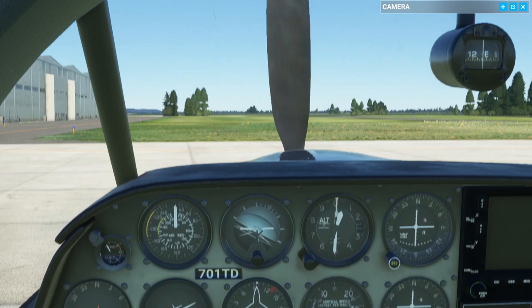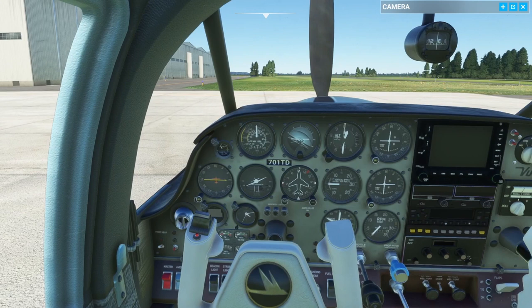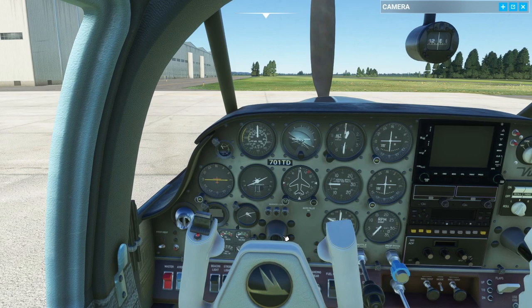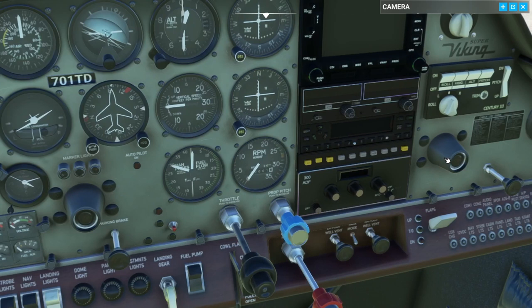Now, in my opinion, this would not be exactly study level. This is close, but not exactly. In my opinion, study level is every switch, every knob does something, and it does what it's supposed to do. So we start, I'm gonna remove that. We're gonna go through the switches and the gauges, and we will see what does what.